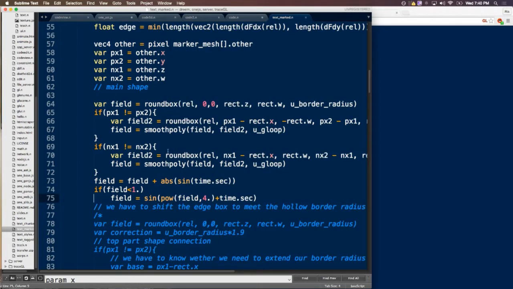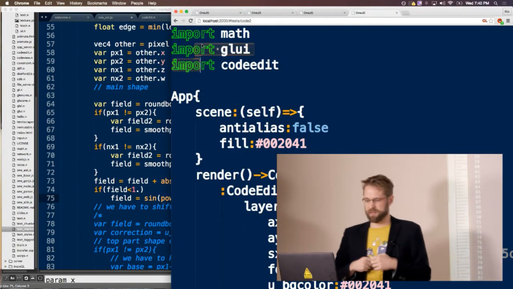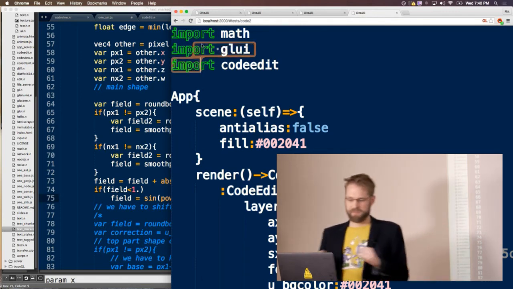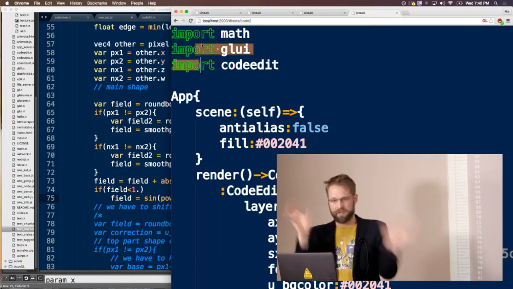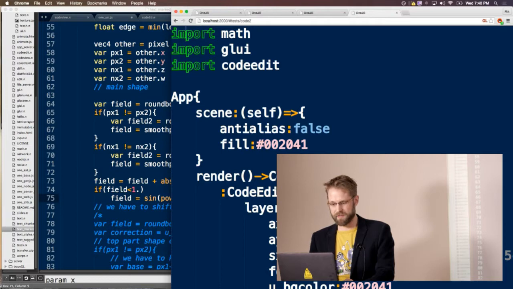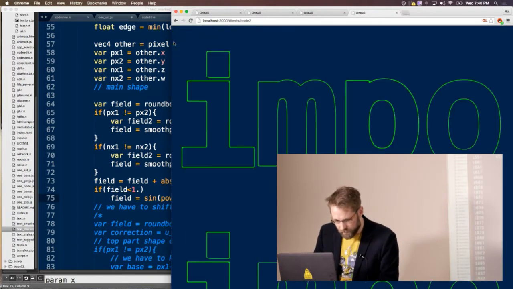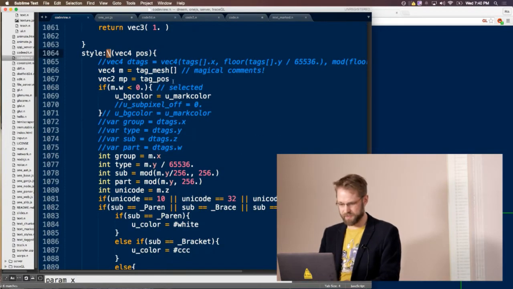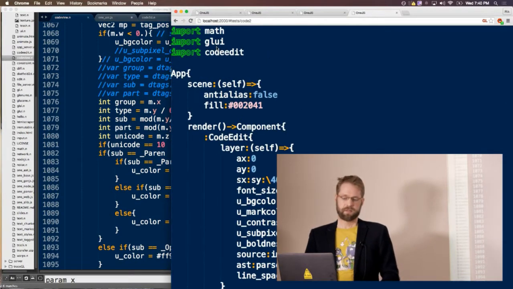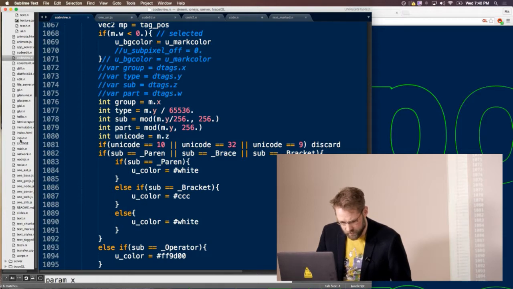So yeah, this is sort of a little sidestep from the editor, but it is one of the consequences of being able to do styling on the GPU. And that there's this field of per pixel evaluated graphics that you can do. And these per pixel evaluated graphics you can parameterize from your app. So for instance, here I have the style function that's running on the GPU for this bit of code, right? So let me see. Code view, code edit.